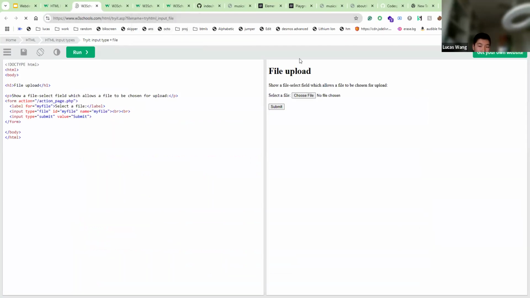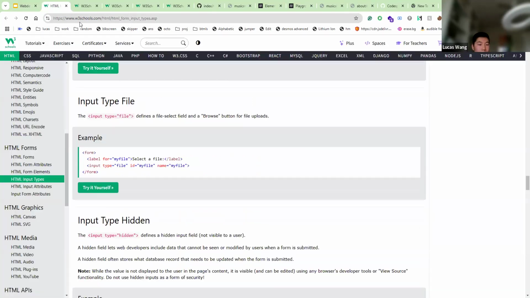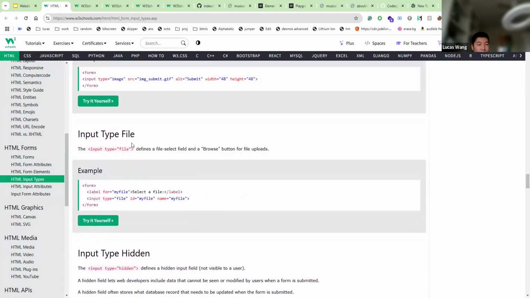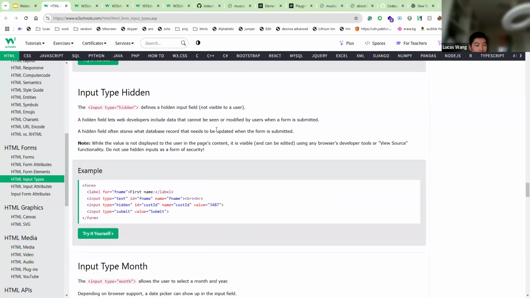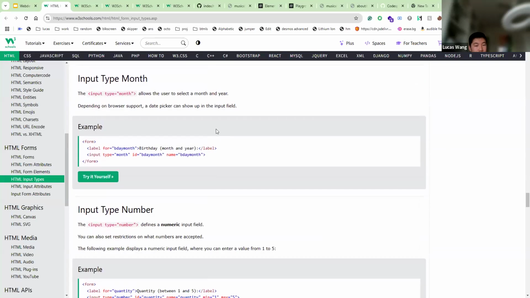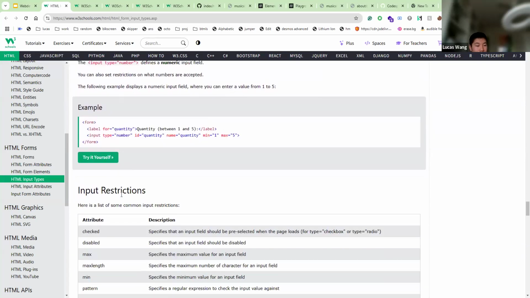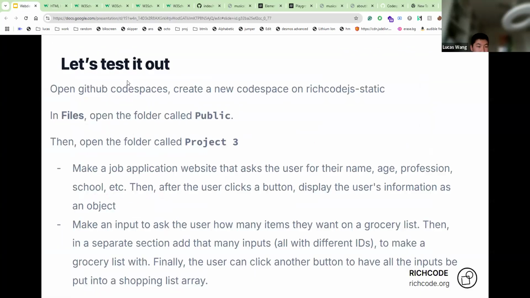Always use the correct type of input. Also, if you want something like a resume uploader, you can also do a file upload, but that's more difficult than just dot value, so we're not going to deal with that for now. And you can also have them pick out the date.